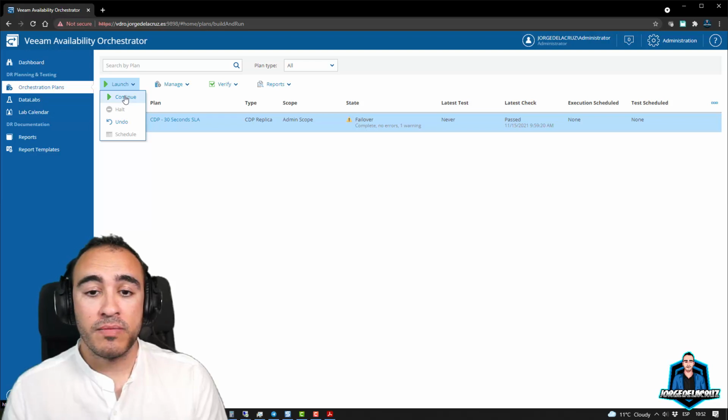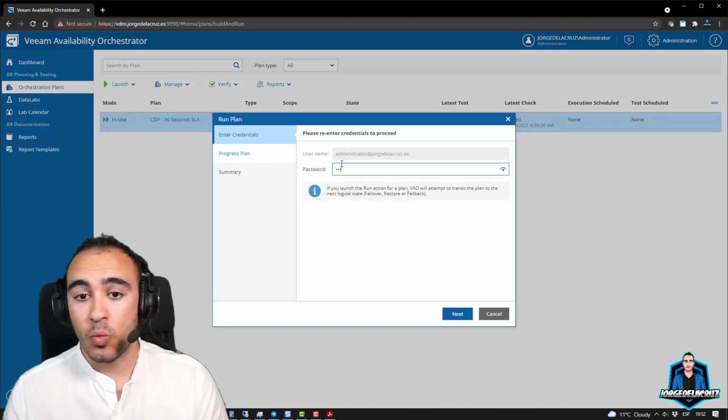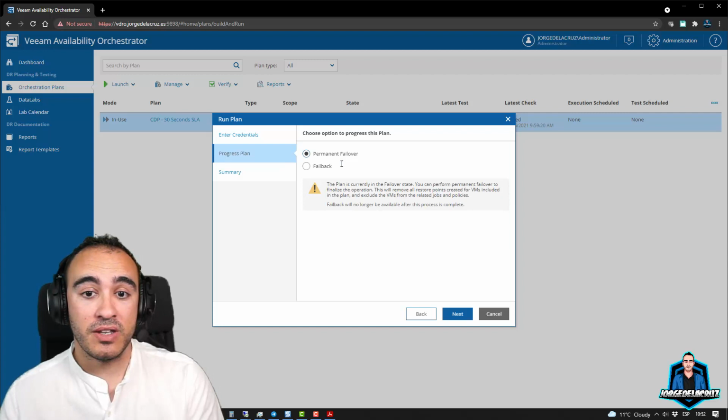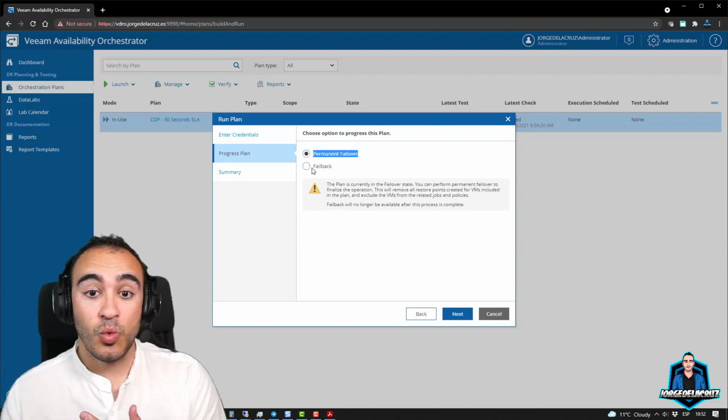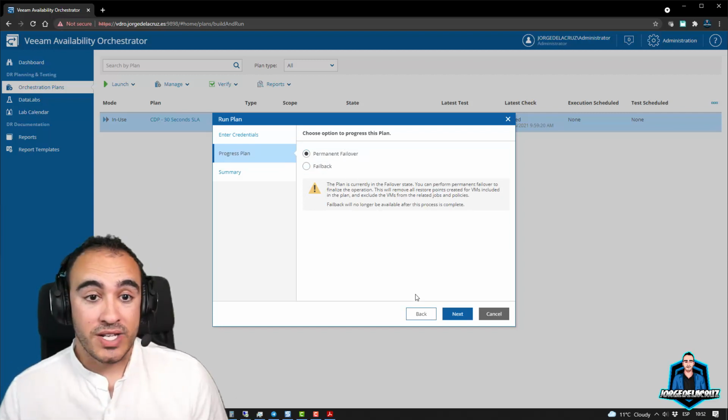And now you can finally do what you want with the plan. What do you want to do? Permanent failover, meaning the VM is going to live on the other side. You want to do the failback, or you just want to cancel the plan like nothing happened, because maybe you were just testing the whole DR process itself. Instead of consuming a lot of time, like every 30 days or every week, where you need to shut down VMs, recover from backups or from storage snapshots, that sometimes is not that easy because you need to mount them, present them, et cetera, et cetera.